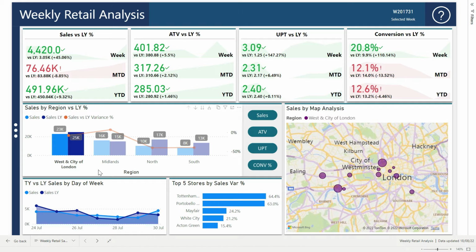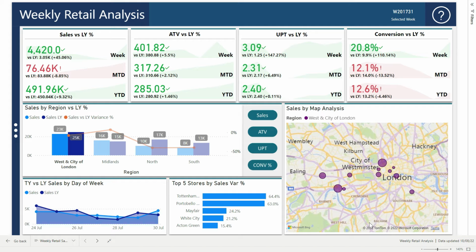Furthermore, we can now identify the sales for all the stores that belong to West and City of London by looking at the map visual over here as well. And we'll notice that all the stores highlighted are only stores that belong to the selected region.